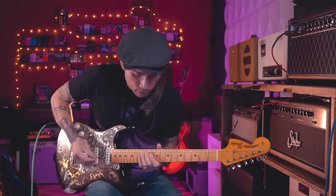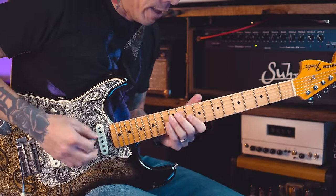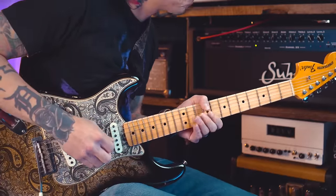Or we could play the F note instead of the F sharp, which would turn our G major scale into a G Mixolydian scale. Now, without going heavily into modes and theory, just know that the difference between a major scale and a Mixolydian scale is that one note, this seventh degree. So when we get to that F chord, we can temporarily change the scale from G major to G Mixolydian just for those two beats. Let me show you an example.